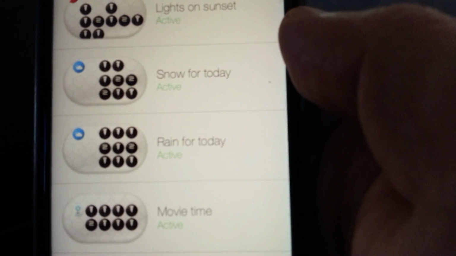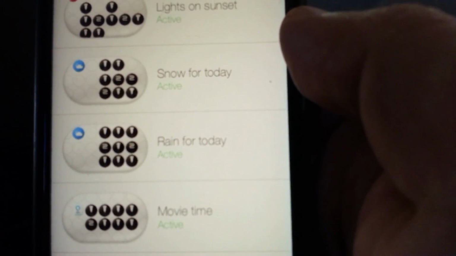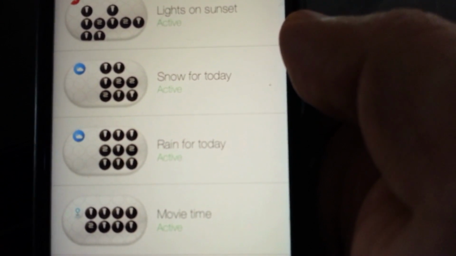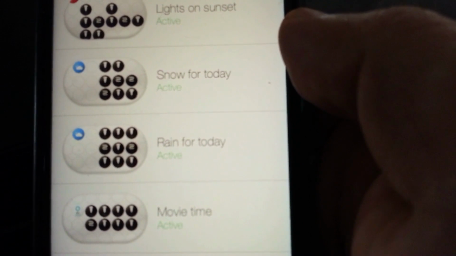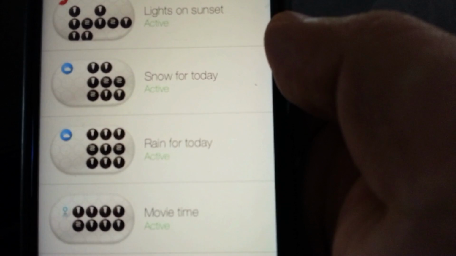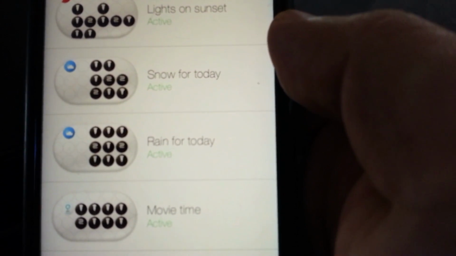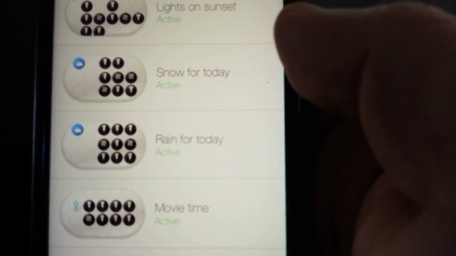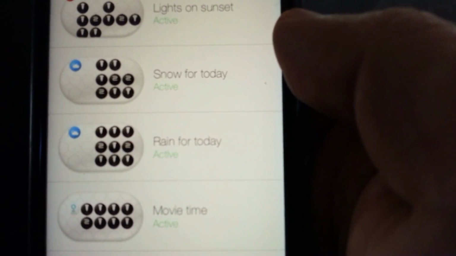So if I wake up and I know that the lights are in these colors, I know that I can expect snow or rain. I've had both in the last couple of days, and it works really great, and it's just a nice thing to have, at least for me in the morning, just to know how my day is going to be.